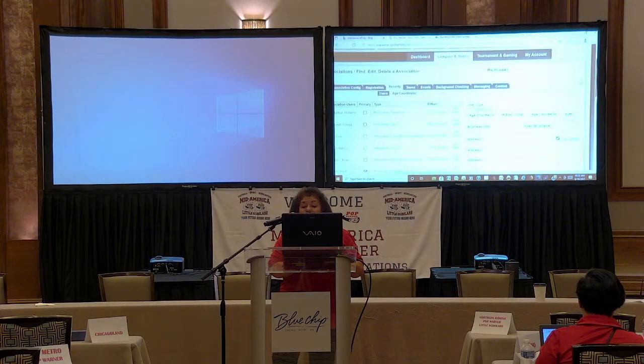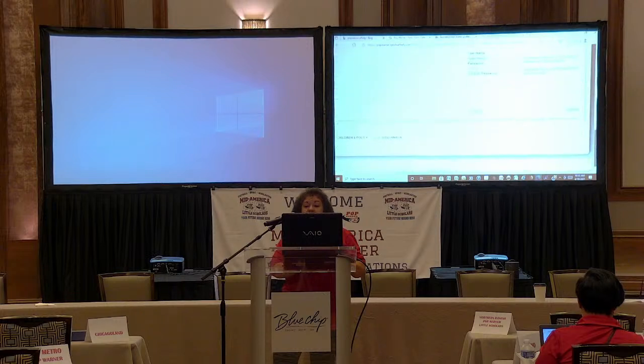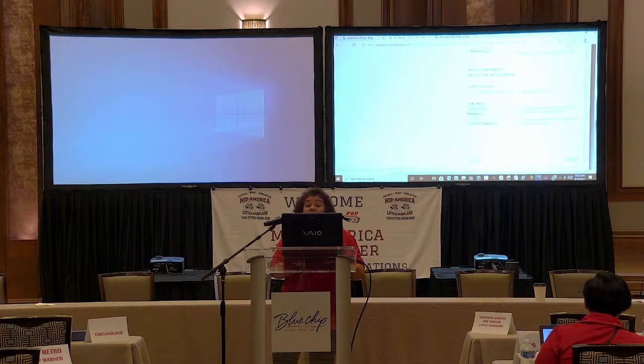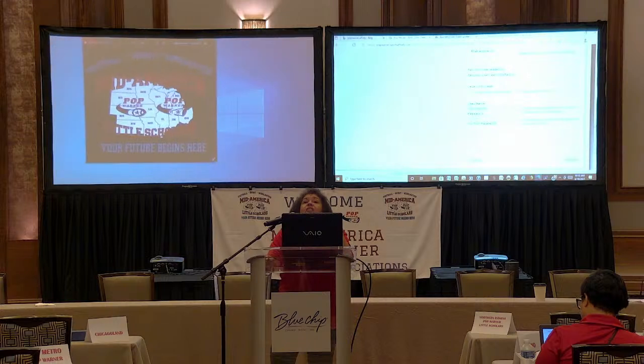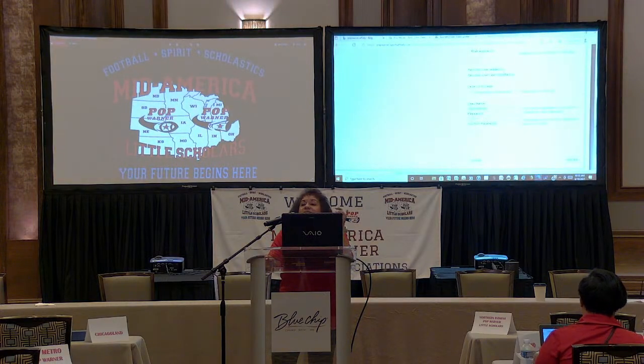You're going to fill in this information for them, and on the bottom here is a section where you can enter if you want them to have access. You can say association view only, or administrator. Administrator has full access. Just make sure you only check one box, please, because if you check both boxes, they're going to get the highest level view. You can create a username for them, and then you can create a generic password that once they log in, they can change.